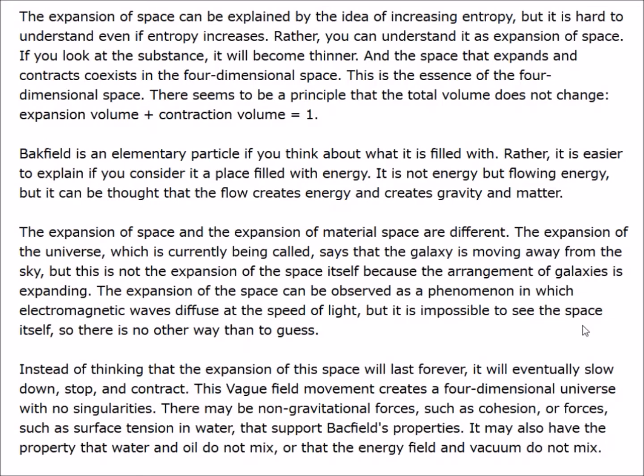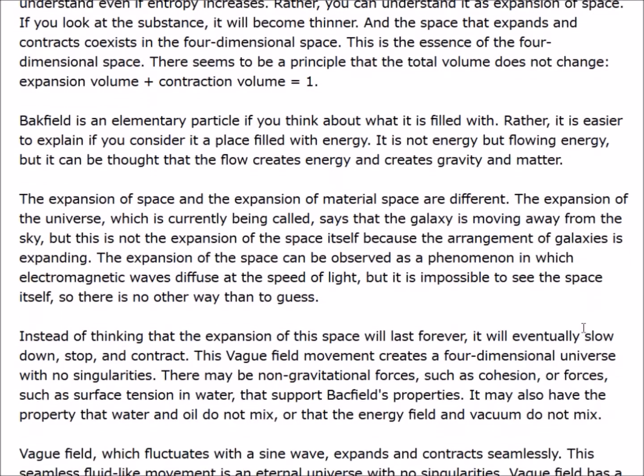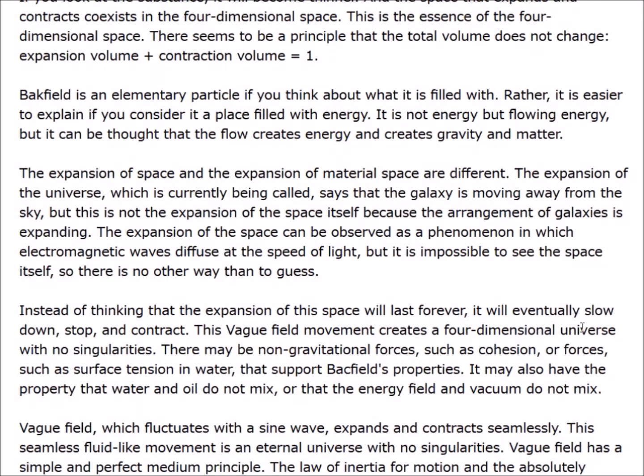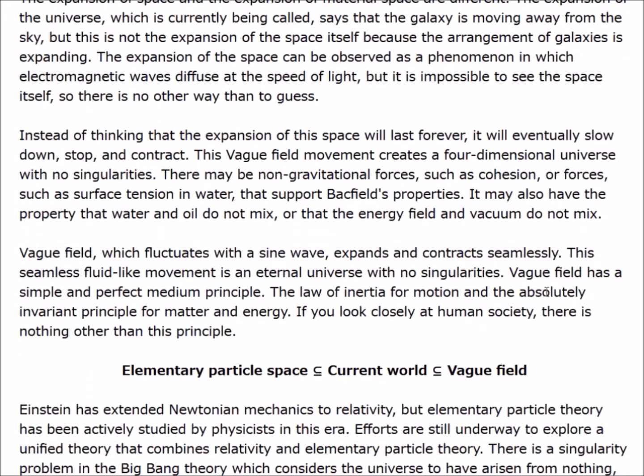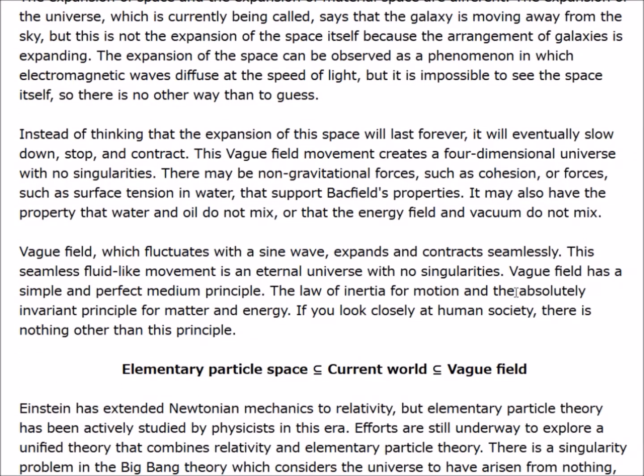The expansion of the universe, which is currently being called, says that the galaxy is moving away from the sky, but this is not the expansion of the space itself because the arrangement of galaxies is expanding. The expansion of the space can be observed as a phenomenon in which electromagnetic waves diffuse at the speed of light, but it is impossible to see the space itself, so there is no other way than to guess. Instead of thinking that the expansion of this space will last forever, it will eventually slow down, stop, and contract.